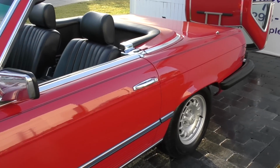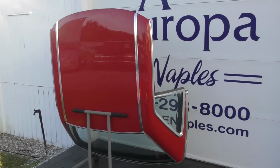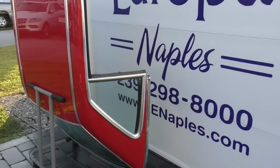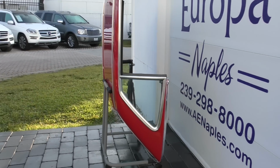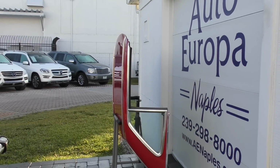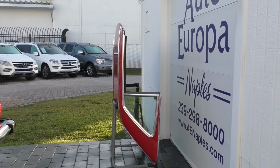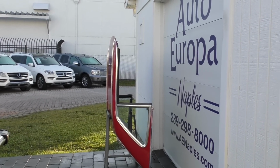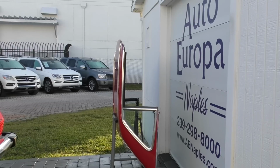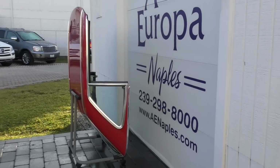The chunkiness of the design, the beautiful, again, use of chrome. This is the original hardtop with the car. You can see it adds tons more chrome to the car and looks stunning when it's on top. Absolutely stunning. And that is a very neat system. A lot of guys hung these from their garages so they could back in, move them down one-handed and get them on. Otherwise, it's a pain to put on with two people.